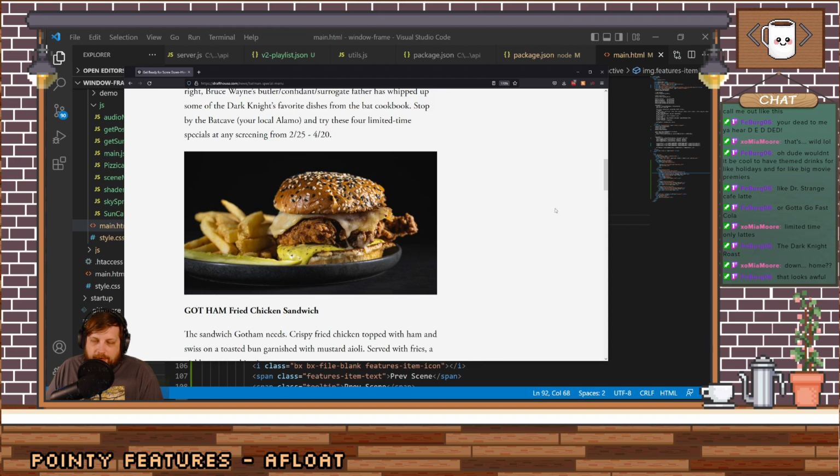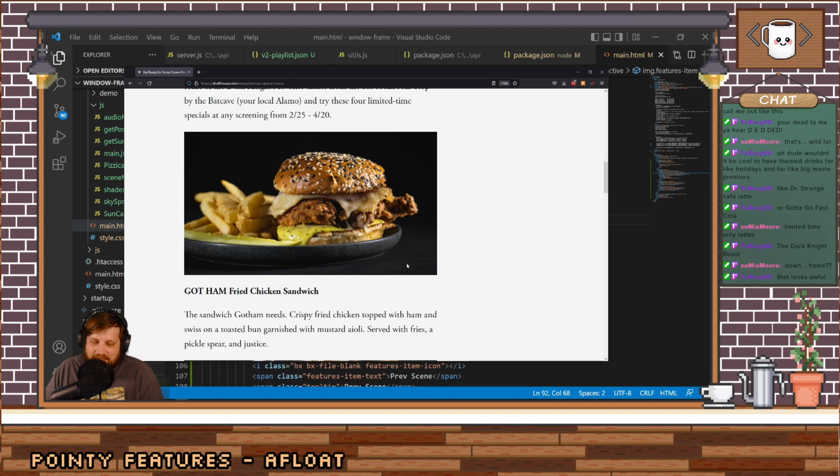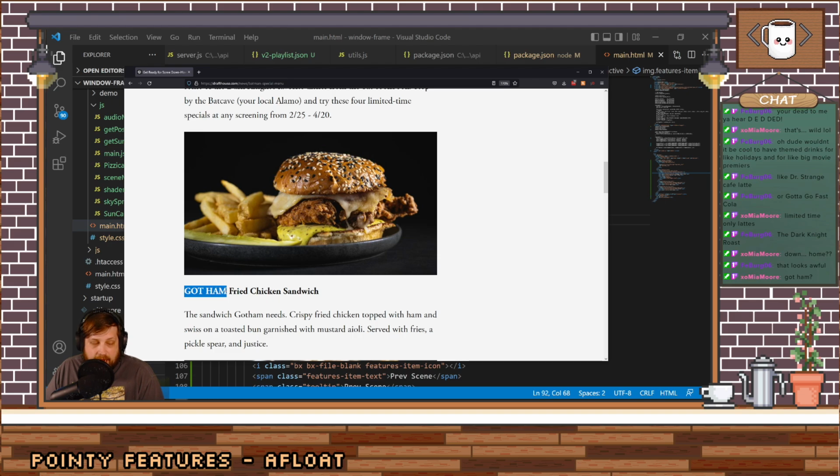First menu item. The Gotham fried chicken sandwich. They specifically put a space there. I know it's supposed to be Gotham, but it does say Gotham. But I do like just saying Gotham. I think that sounds the best, the most correct to me.